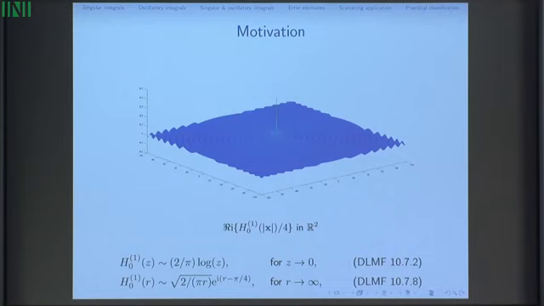Why is it interesting and why is it relevant? Well, hopefully you can see there's a singularity here, so it's singular at the origin. For small argument, we have this logarithmic style singularity, and for large arguments, it oscillates. And obviously, as we'll see later on, we're interested in the case where this oscillates a lot.